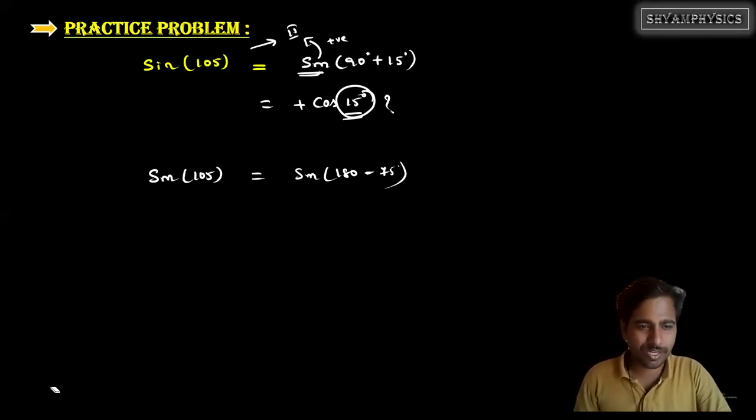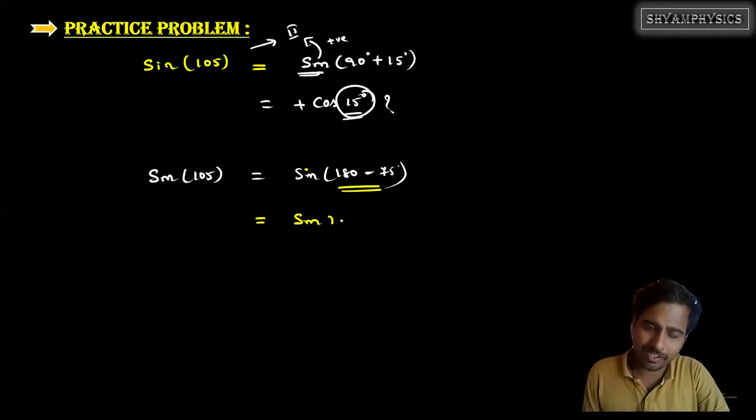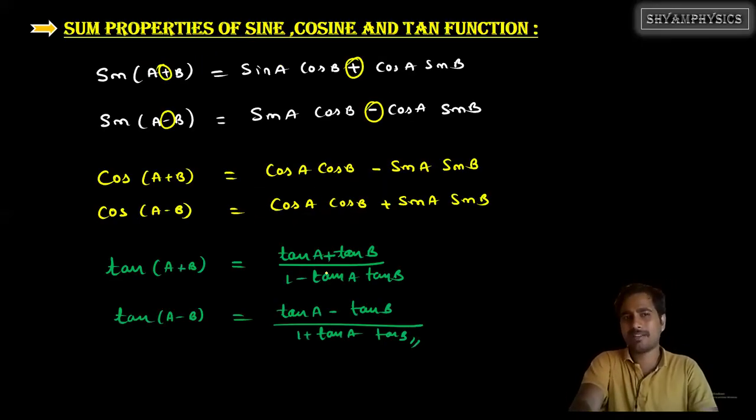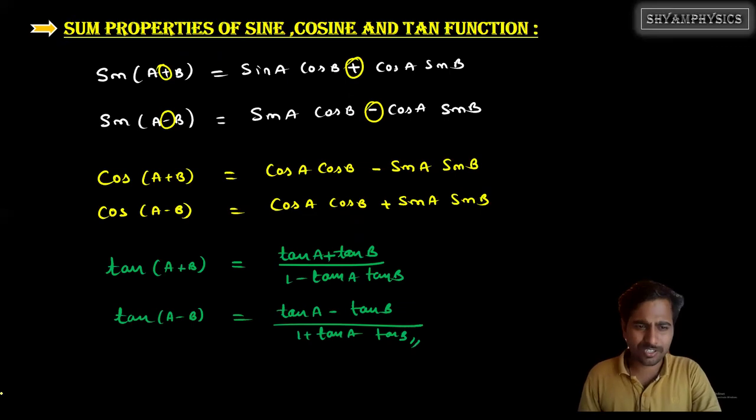Master is a little slow in maths but sure. Okay, here it is 180 minus 75. Okay sir, it is fantastic. You told that for sine of 180 minus theta, we should not change the trigonometric function. It will be sine 75 itself. What is sine 75? You can't do it in this method. In order to calculate a problem like this, we have to go with another method, that is some properties of sine, cosine and tan functions. In a simple manner, we'll finish this one.